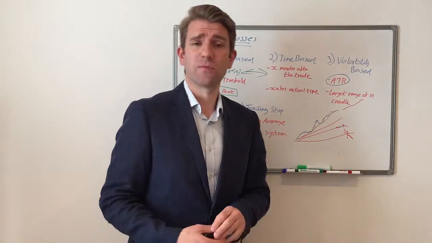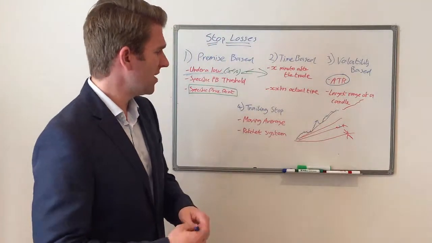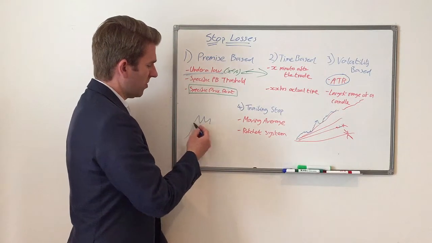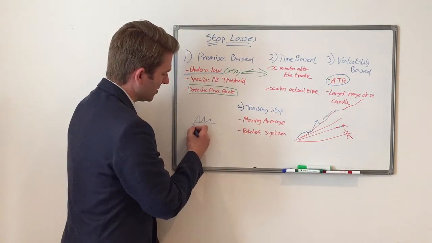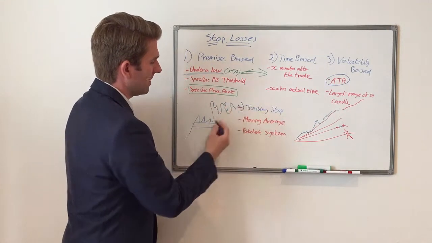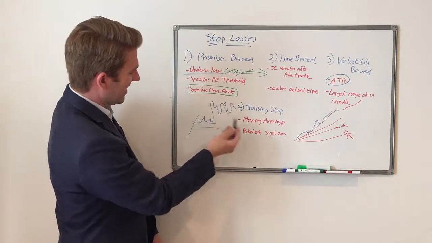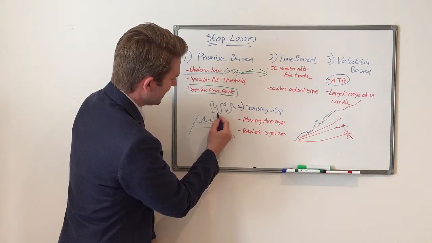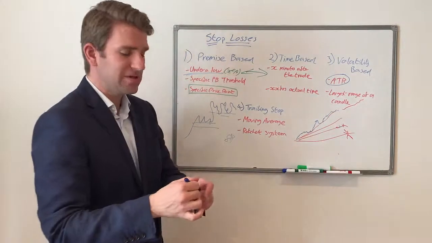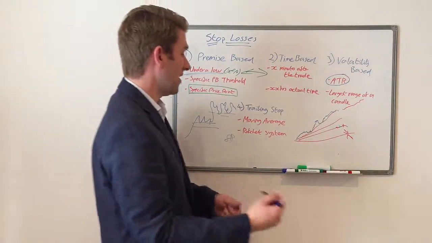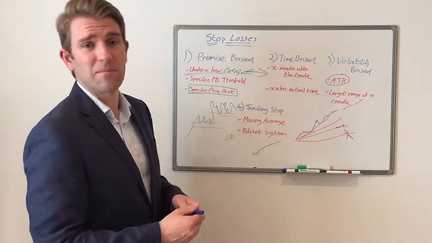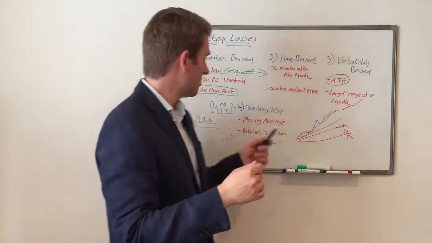Final one, ratchet system. Very similar to moving average, but all you're doing here is being a bit more discretionary. So as the price is going up and it's forming some support, you're putting your stop up to this level under the support. It goes up again, it messes around a bit, maybe finds a bit of support. Since when does the market do that? Anyway, you get the idea. This is where your support would be, and then again you're moving your stop up based on where the support is. Now you're going to get pinged at some point, unless you're caught in a beautiful uptrend that just keeps going, because even markets that are in trend are going to come back and retest those levels.